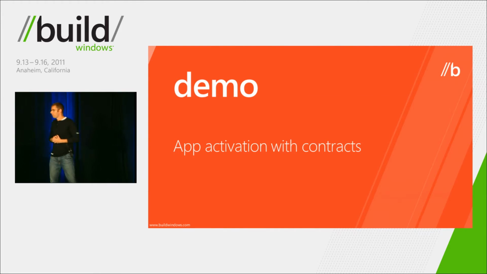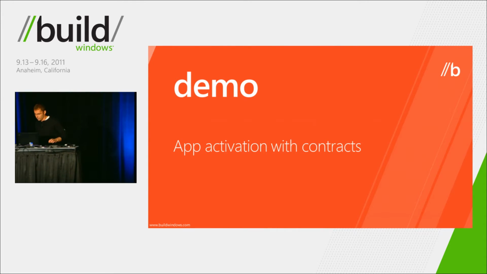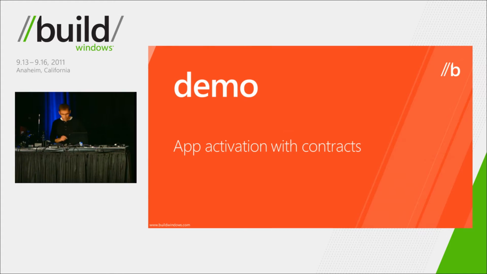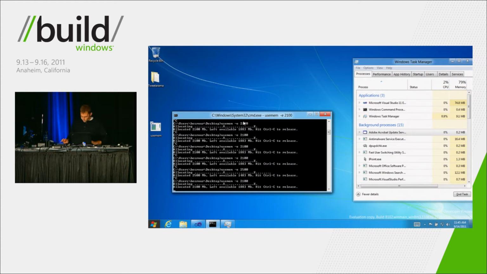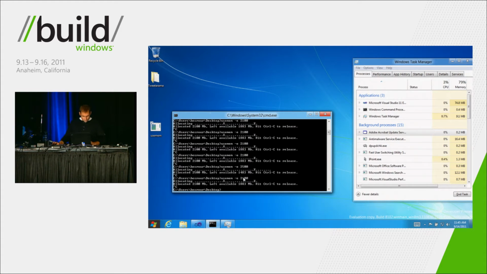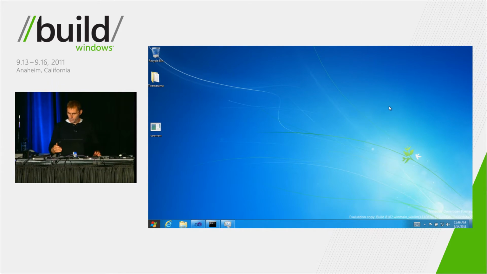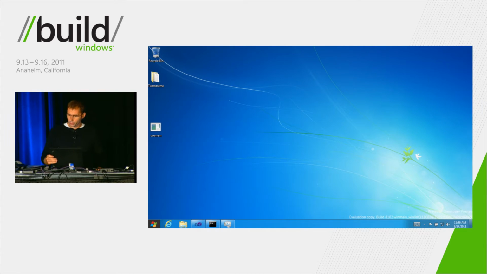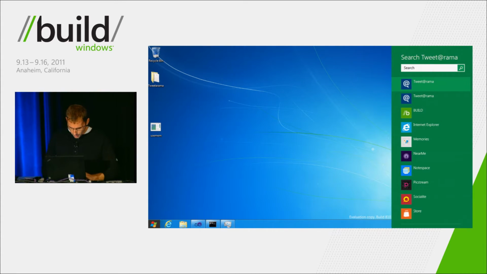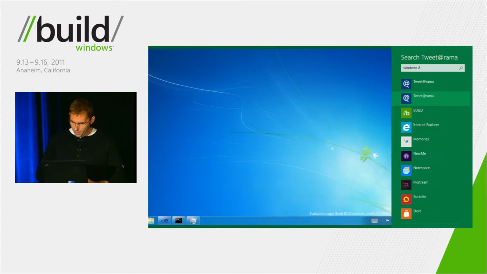So let's walk through some examples of application activation. Okay, let's free up some of that memory. The first thing we're going to do is pull up the Charms bar. We're going to search, and let's type in Windows 8 and use Tweetorama to search for it.